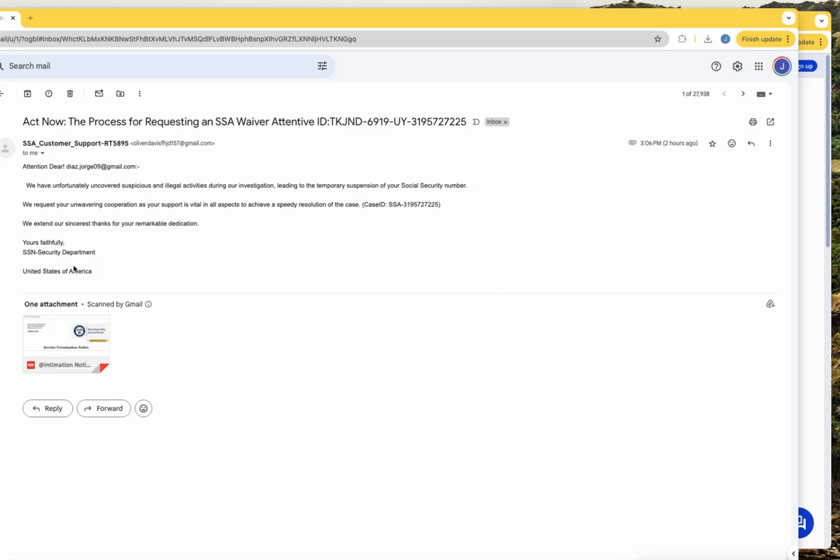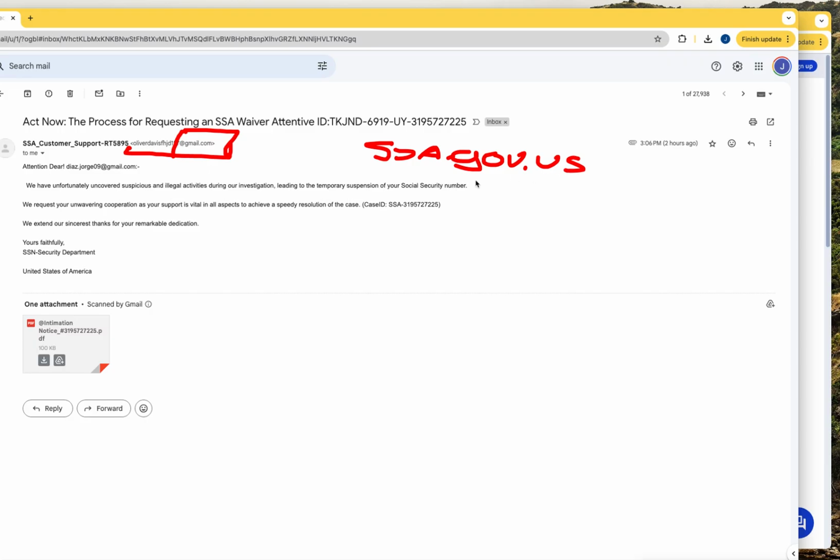The other thing you have to keep in mind is the source where it is coming from. As you can see right here, the sender is Oliver Davis, blah, blah, blah, at gmail.com. And gmail.com is the domain or the organization where this email is coming from. Needless to say, if this is an email coming from a legitimate organization, it's going to have the domain of that organization. I don't really know what the domain of the Social Security Administration is. It may be SSA.gov or SSA.gov.us. Beats me, I have no idea. But anything coming from a generic email out of Gmail, you can say, you know what, that is not legitimate. So you can ignore that and delete it.